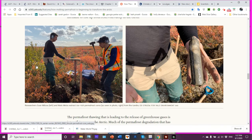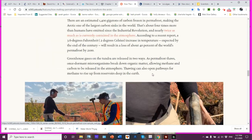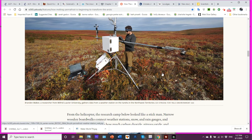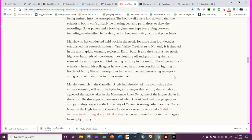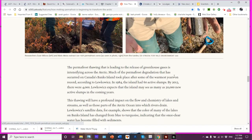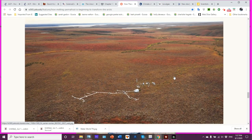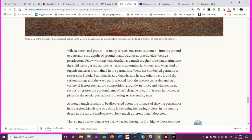But you can see here's some of those shrubs moving in. Compare that to, let's see, what is that other photo? Yeah, you look here, here's some grasses and stuff. This here, kind of white or cream color, off-white color, that's lichen. This is what caribou subsist on. Yeah, this is all lichen right here. You've got some little sedges and grasses and so forth. Oh no, that's a lot of hard work. They're sitting there pounding stuff into ice, basically what they're doing.